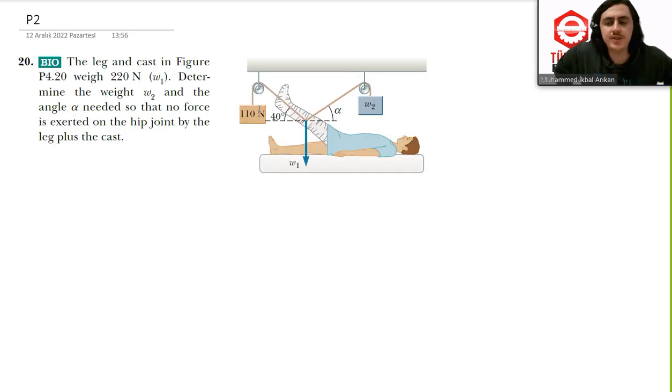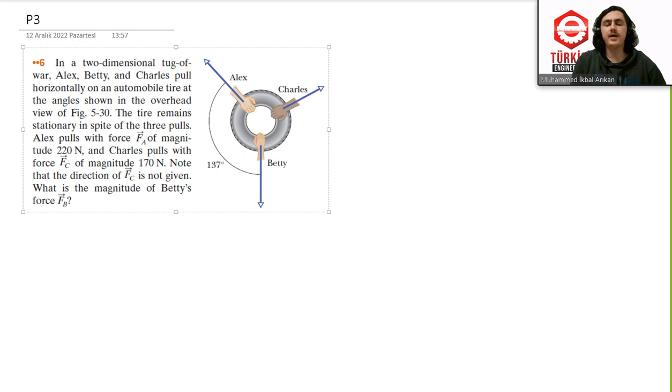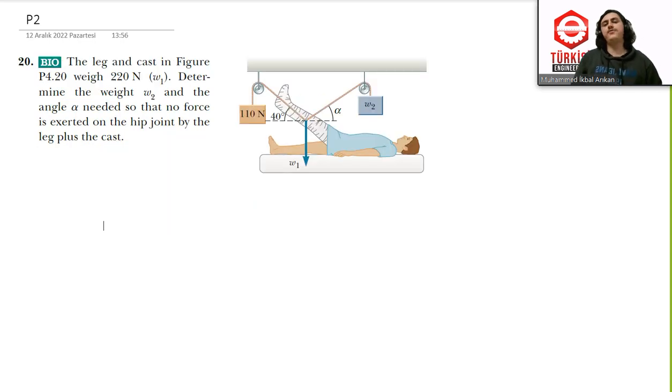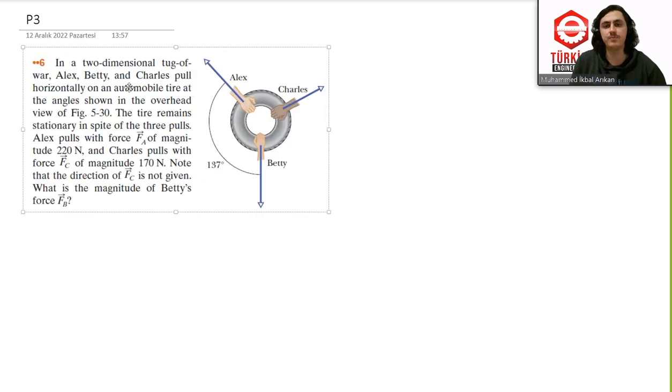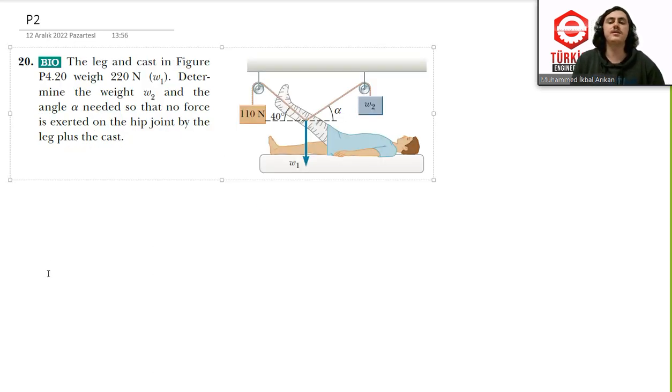Actually, I have two additional problems, which is this one, problem 2 for just net forces, and this one. But I will solve them after I finish chapter 4 lectures. So we will just study 6 parts of chapter 4. This is just the first part of chapter 4. So when we finish all the topics in this chapter, I will solve more additional problems, and these 2 problems you will see in the last video for chapter 4. So see you in the next video for studying Newton's laws of motion.